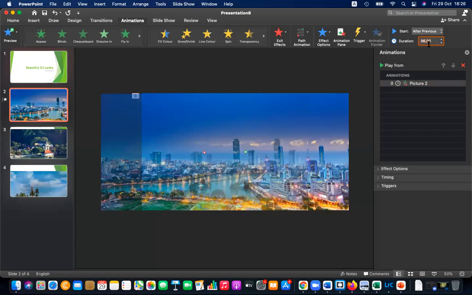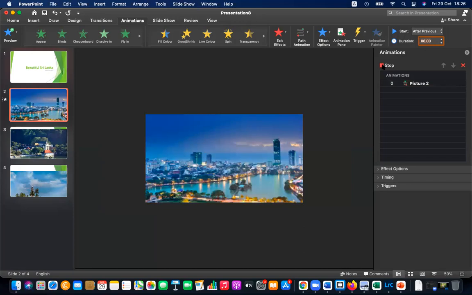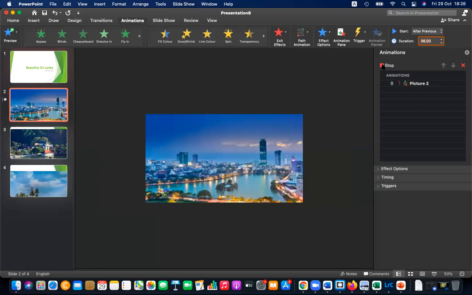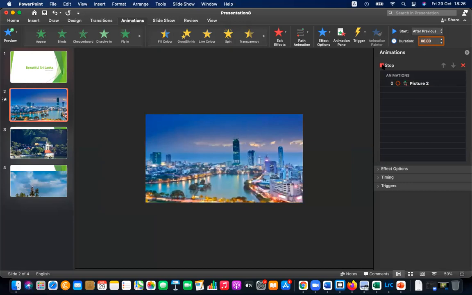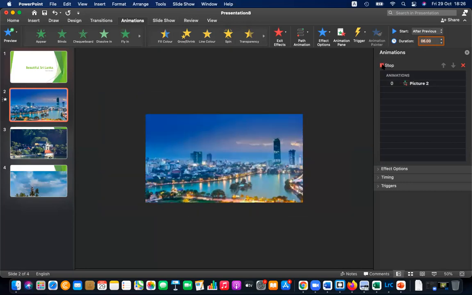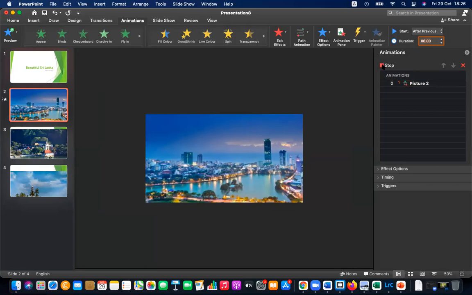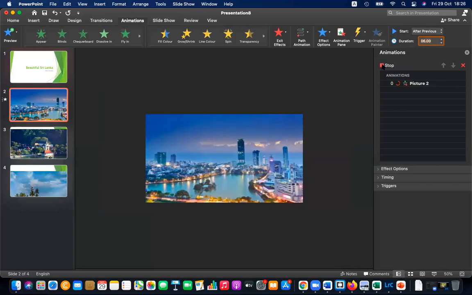After previous, 6 seconds. So that needs to be given. Then when you play it, you can see it's slowly panning. Right? Slowly panning. So this is what I want to show.